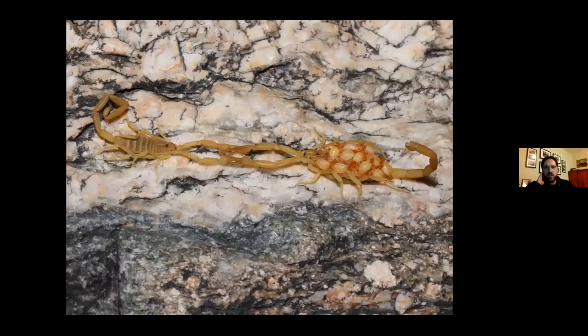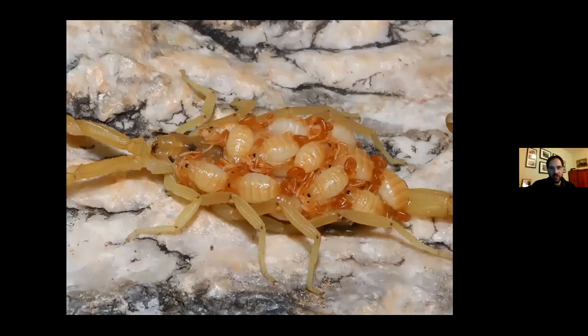These are some scorpions that were out along one of the rock ledges. One female with the young there on her back, and the other one, which I'm assuming is trying to eat the young, but I'm not entirely sure. So that was just sort of neat to see. That's just a close up there of the little, I think they're cute, little hatchling scorpions on the mother's back. So there is parental care, as far as I know, in these species, and a lot of spiders too.